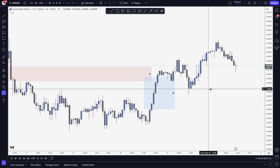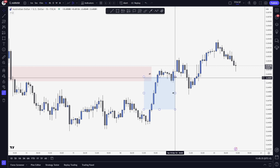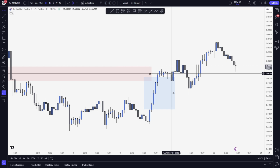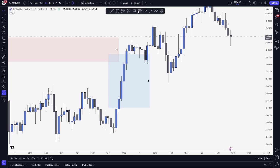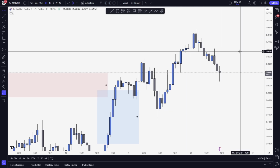I was more or less looking for longs, but the longs were also kind of, you can see, because that imbalance got tapped here during Asia and it actually ended up following through. I would have taken a long somewhere here, but you can see on the 1 hourly time frame, we didn't really make any bullish imbalances to work with. And then we came in to grab some liquidity, pretty much pull back into 50% of that overall range, and then we started launching higher.